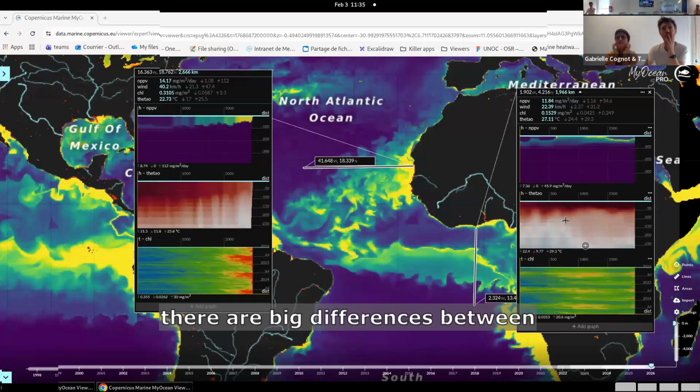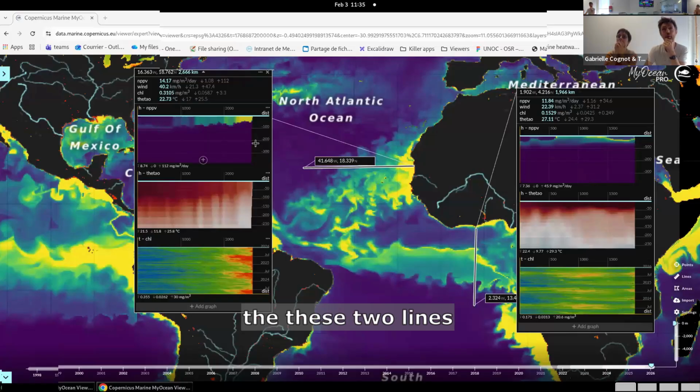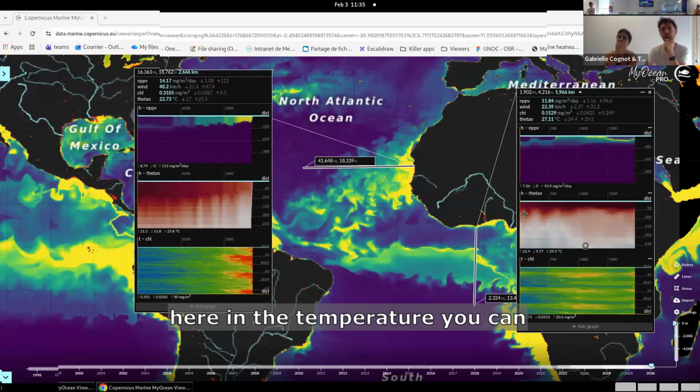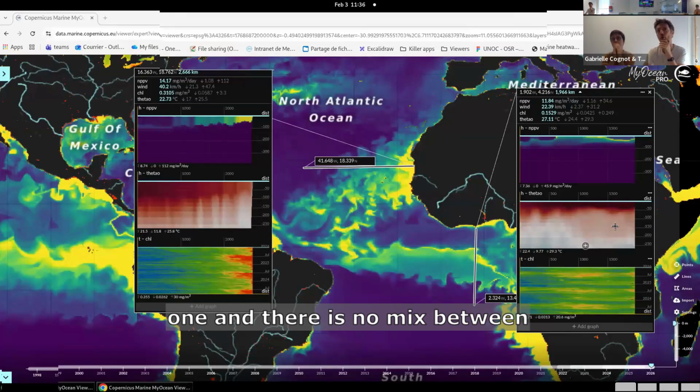So there are big differences between these two lines. Here in the temperature, you can see a very high stratification of the ocean. By stratification, there is a clear separation between the hot temperature water and the cooler one, and there is no mix between the two.